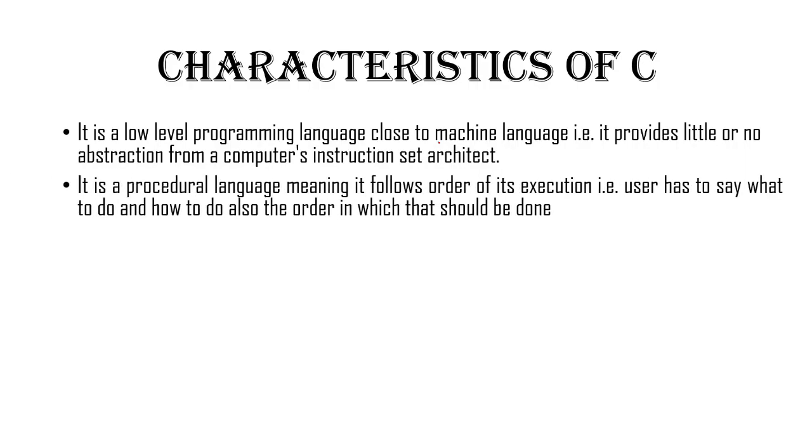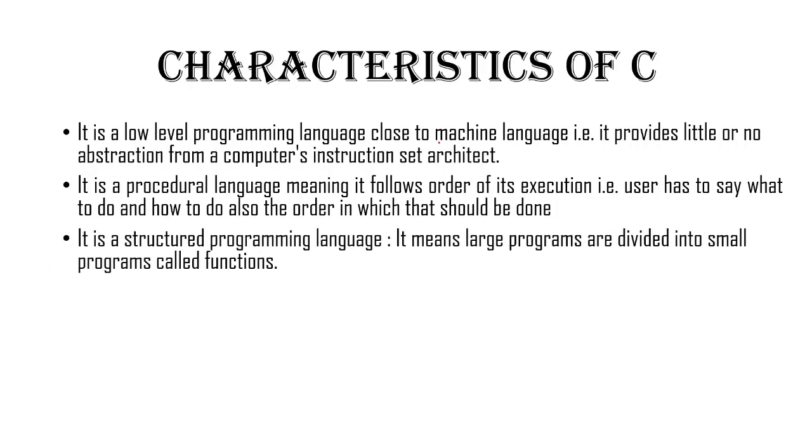Then it is a procedural language. Procedural language basically means that the program we have written contains a set of instructions or statements. So if there are 10 statements, these will be executed one by one. The first line will be executed, then the second line, then the third line, then the fourth line. It's not like it's randomly executing the code. It's not like it first executes the code on line number 10, then 1, then 2, then 6. It is a procedural language, so the instructions will be executed line by line. Okay, 1, 2, 3, 4, 5, like that.